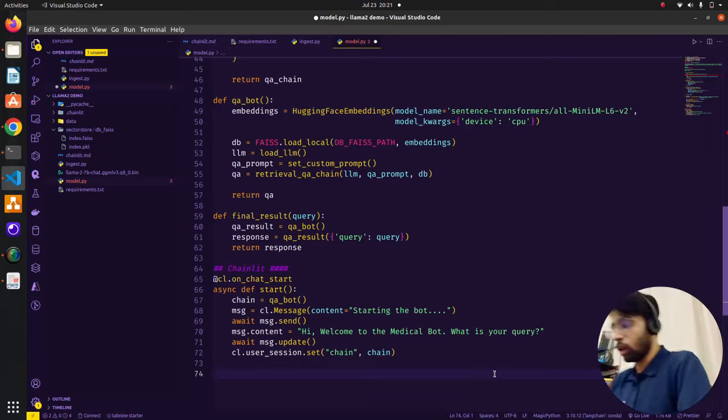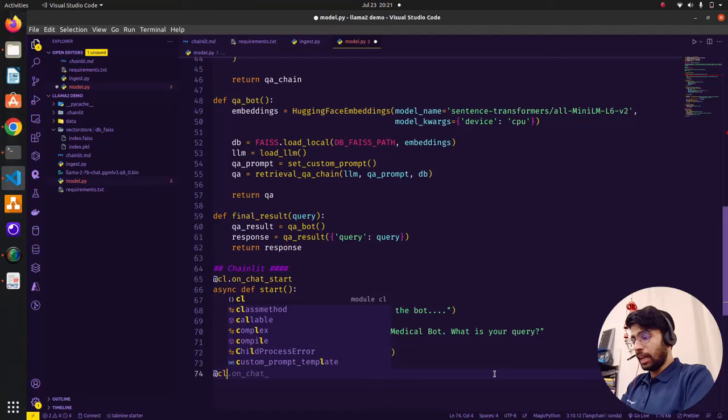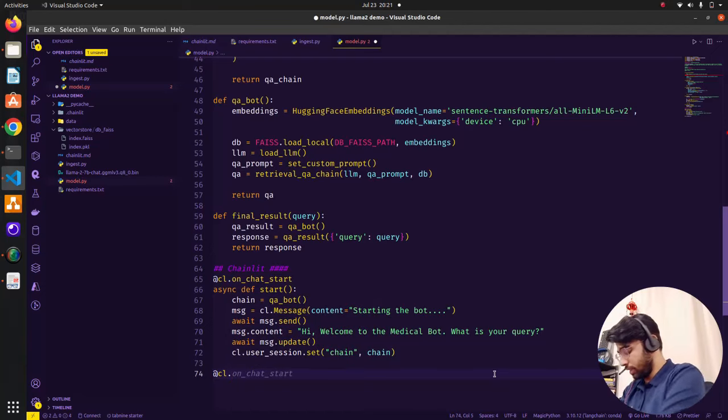Now you can explore the Chainlit documentation if you want to put some images or some markdown or something. They have this as well. It's extremely powerful, guys. Chainlit is good to build an LLM based bot, because it provides you the interface, and it also gives you a tracking mechanism. You can really track which functions are being called without writing a lot of code explicitly. It's inbuilt there.